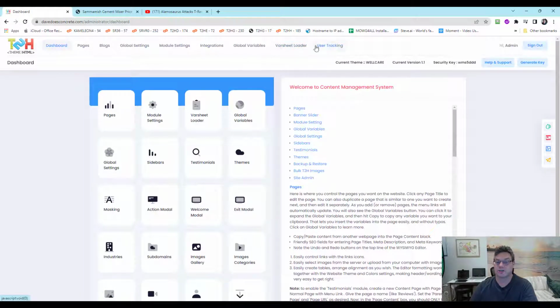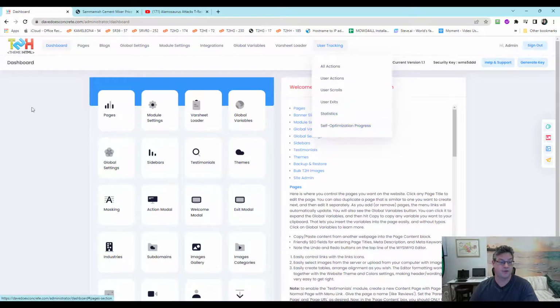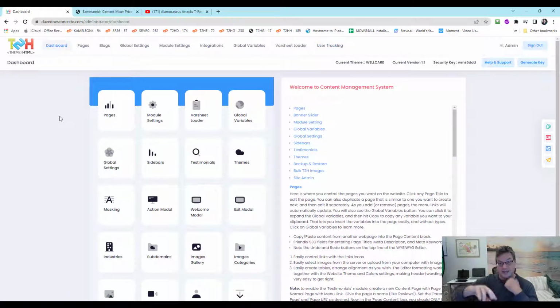Okay? So Varsheet Loader is going to be based on what you did with iterations when you created articles with the AI writer, and then you created many variations of them, and you use the Varsheet Loader to load those up to auto-create a bunch of web pages for you, and they can auto-create your images and placements of those images for you too. All of this is going to be automatic very soon, okay? And then user tracking is all the user tracking stuff. I've been going through that in videos so far on my channel. I just need to assemble that stuff and put it in so that you can recognize that.